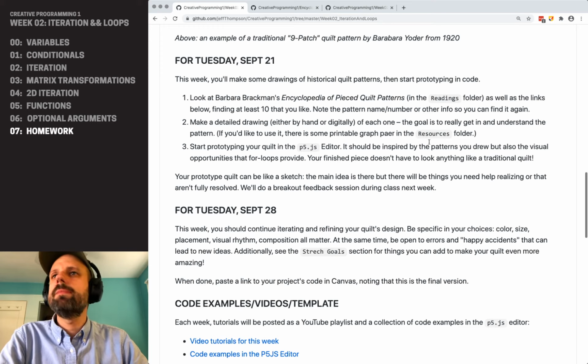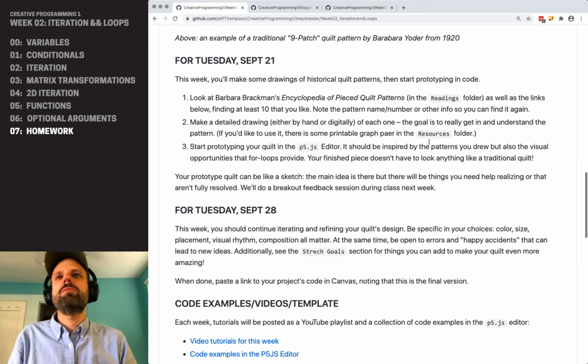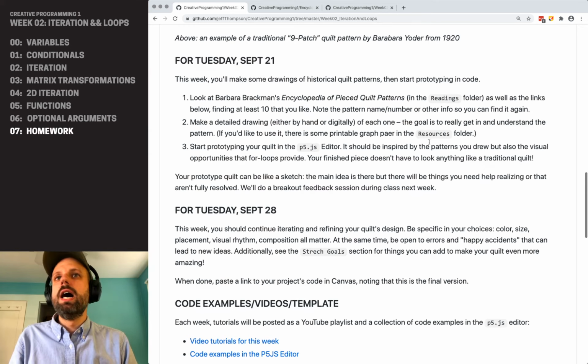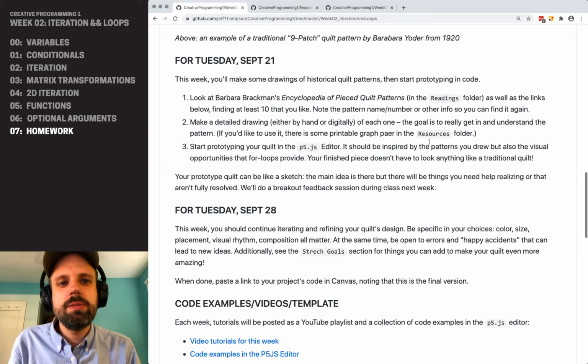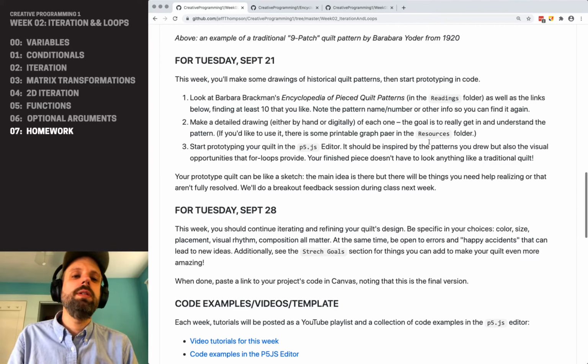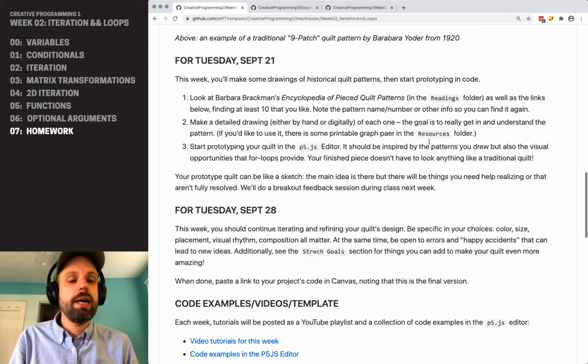that's totally cool. But I'd like you to get out of the computer and, on some paper, make some drawings, one of each of those patterns. So at least 10, more is great. And I want you to really look, really spend time understanding that pattern, thinking about how it repeats, and then noting where it comes from. So either the source or the pattern name or a number or some way of going back to it.